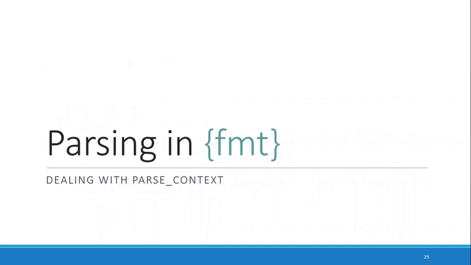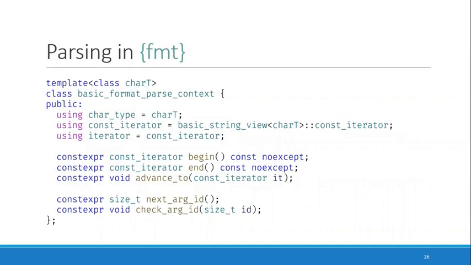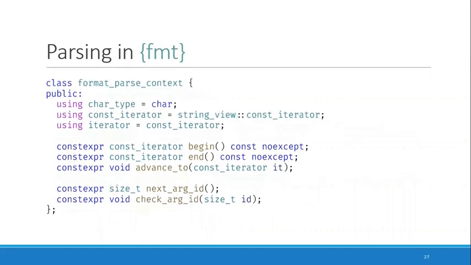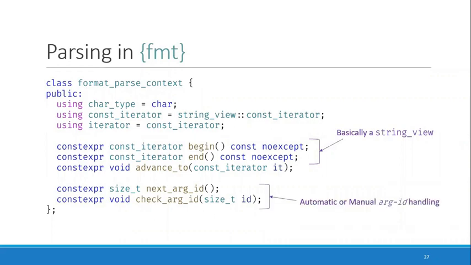So starting with parsing. The thing you get into parse is a specialization of this class, basic_format_parse_context, which again, we're going to pretend just exists for char. And this is the complete API of that type. You can see that it has a begin and an end, which means it's basically a string view. These things are just string view const iterators. So you can't mutate through the format string. It's a read-only thing, but you do have this function to advance, which I'll get into a little bit later. And at the bottom here, we have these functions to manipulate arguments. So you get access to a given argument ID, either manually or automatically. And I'll also go into that a bit later.